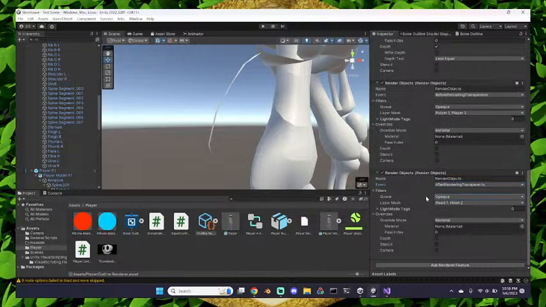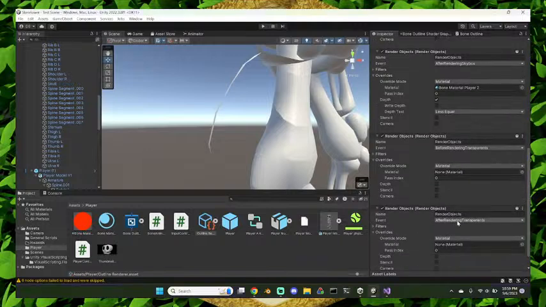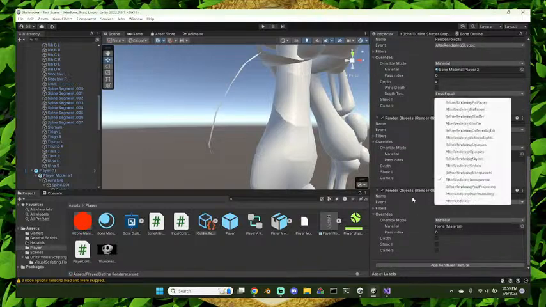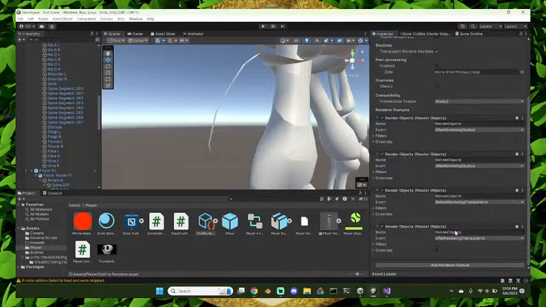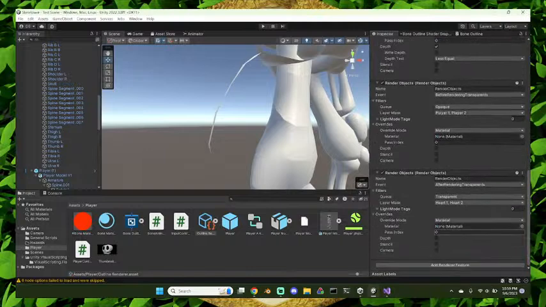So changing it to after post-processing does not seem like it helped. That just makes it look weird. I might be able to change its rendering queue. That might be what I need to do. So I think I'm going to do after rendering opaques, or after rendering transparents, just like the other one. I wonder if setting this as transparent will do it. Probably not actually. I'm guessing I need to make this a separate pass. And that's my problem. I feel like I changed it. What do I... Oh yeah, I changed it to this.